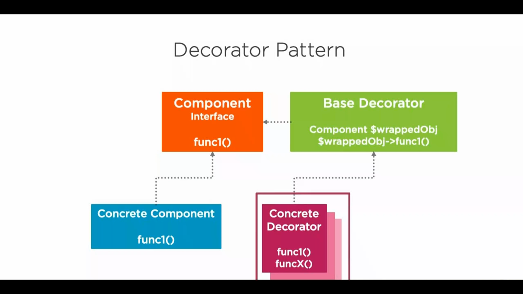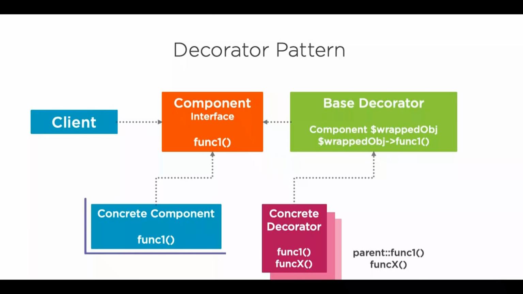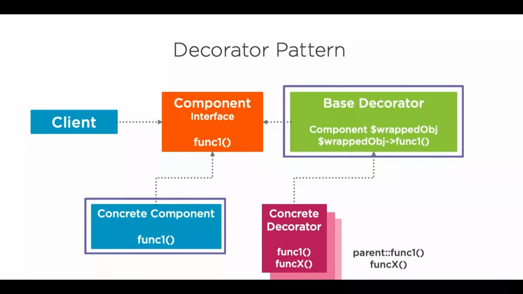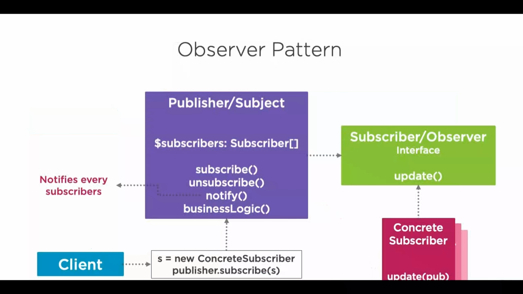Now looking at the class diagram for the decorator pattern, there are two important parts. The first is the component, which declares the common interface for the wrappers and the wrapped objects. Now this component interface has a function, function1. Now concrete components is a class of objects that will be wrapped. It defines the basic behavior which we can change or add additional behavior to using the decorators. In our case, the margarita pizza. Now the concrete component implements the component interface and hence overrides the function, function1.